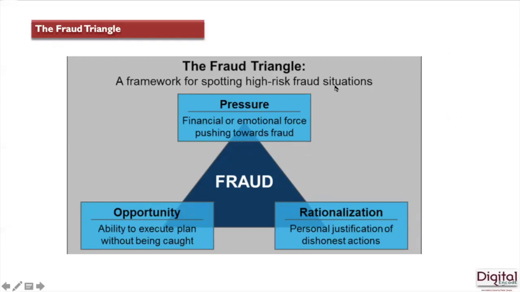So let's take the first one, which is pressure. There could be something, be it financial or emotional, that would pressure you to want to commit fraudulent activity through illegal means. Let's take, for example, someone who is owing a debt, and the person is on your neck, coming every day to demand that you pay up the debt, and you've been thinking, how are you going to get the debt paid? You don't have enough money on you to get the debt paid. Then you start thinking of illegal ways to get money to pay your debt and to be free from that particular person. So this person falls under pressure.